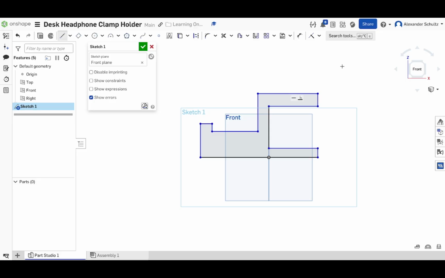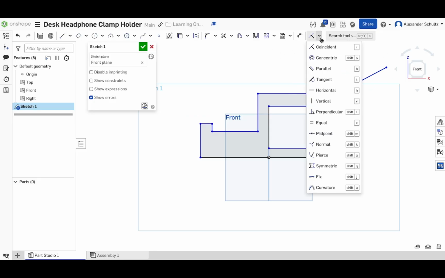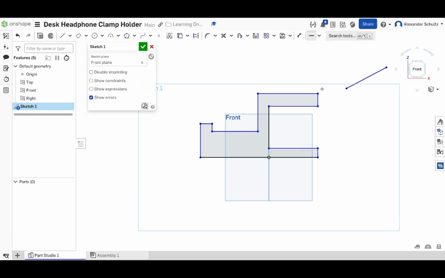But you can also apply that manually if you just place a line, and then go to your drop down here, this will have all your constraints. So constraints are what let you lock your sketch into position, and then prevent you from moving stuff around and let you precisely define the geometry of the shape you're trying to make. So if I were to click horizontal and then apply that, it would make it horizontal. You could click H for that. And here you can see vertical constraint, which is the same thing, except it's vertical instead of horizontal.